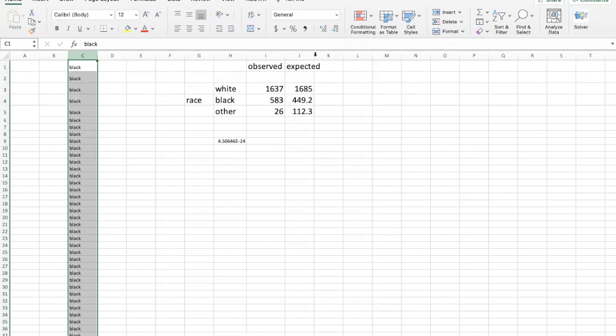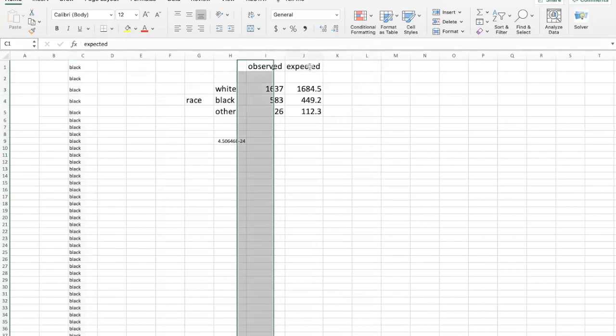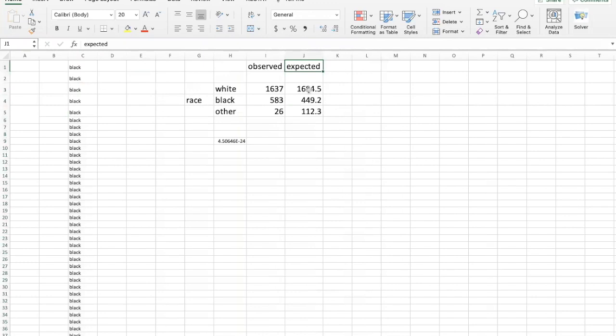But in the chi-square test, we also need an expected value. So how can we get this expected value?